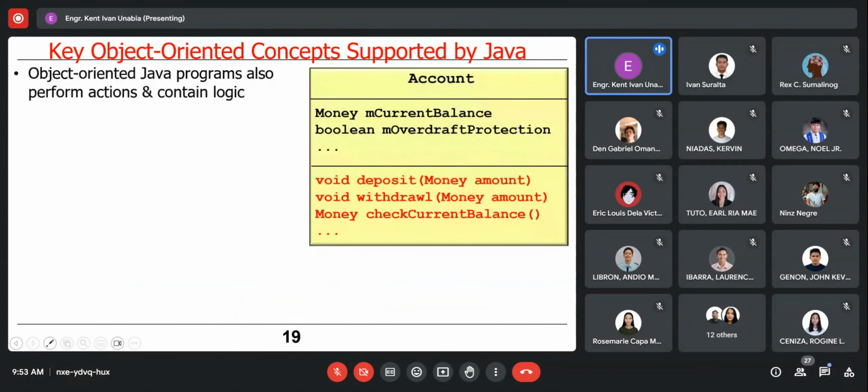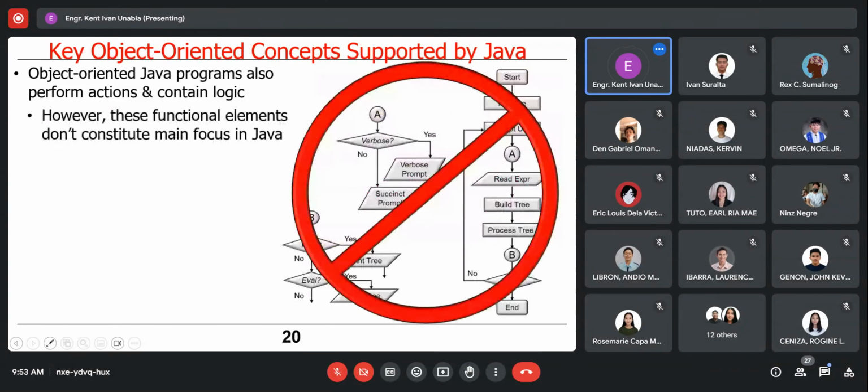Object-oriented Java also performs actions and contains logic. However, these functional elements don't constitute the main focus in Java, because they can be developed using structure in Java.